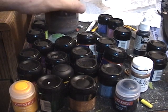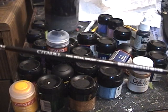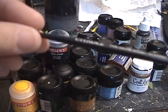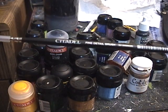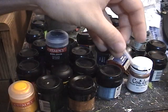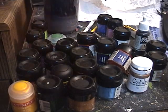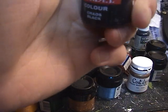First, what we're going to need is Chaos Black, and I use a Citadel fine detail brush. I always wanted to buy a micro pen for this work, because that would be the best tool to use, but I can't get my hands on them, at least not now. So I'm just going to work with this. But if you can get a micro pen, then I would say use a micro pen instead. The only benefit to using paint over a micro pen is the fact that you can scrape it off.